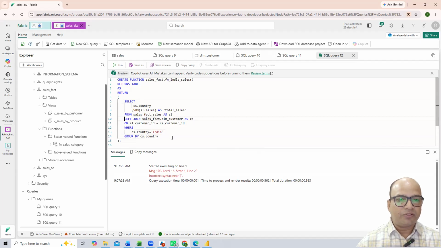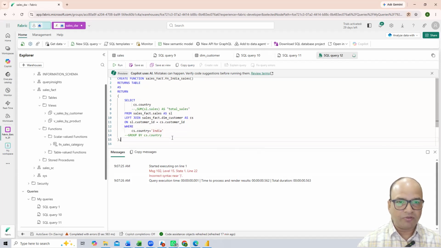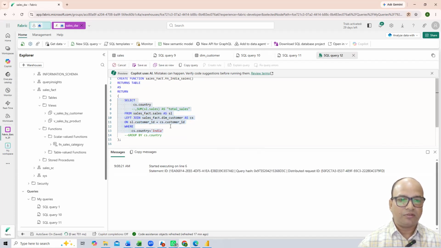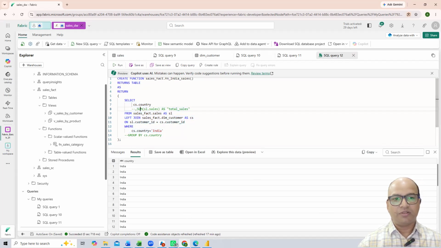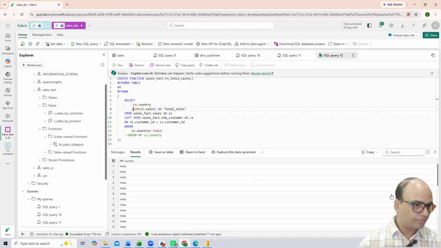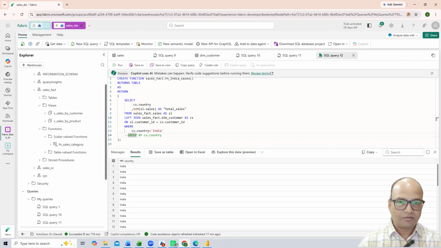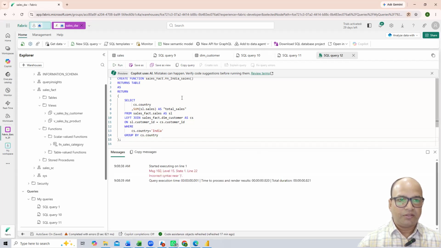Comma. Let me just do one thing. I'm just blocking this one. I'm just trying to understand if there's a problem with the GROUP BY. No, that is okay. It does not show the error.